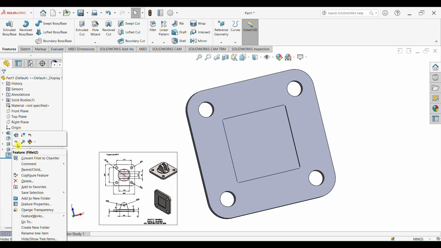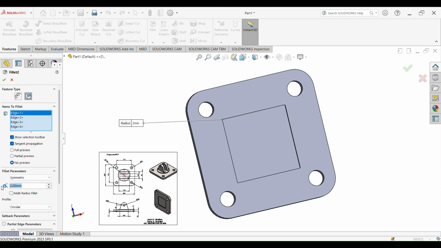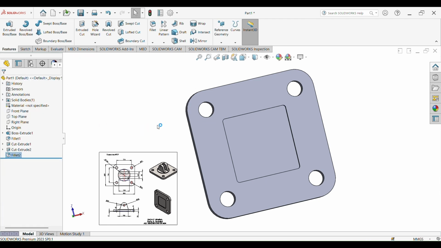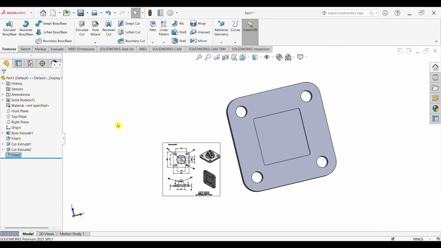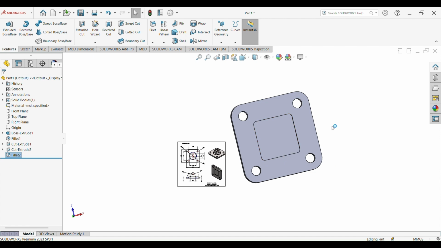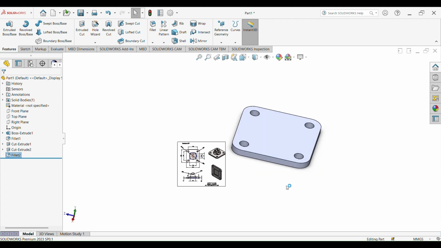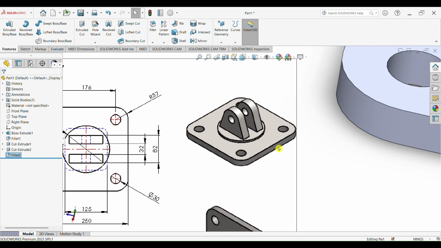Now let's go ahead and edit the radius here. Let's select the radius of 5. Select OK. Still too small. Let's go ahead and edit again. Let's go with 10. Again, sometimes these dimensions are not exactly clear. Okay, so 10 is okay. Perfect. Okay, so now we're going to work on this circular protrusion here at the top.